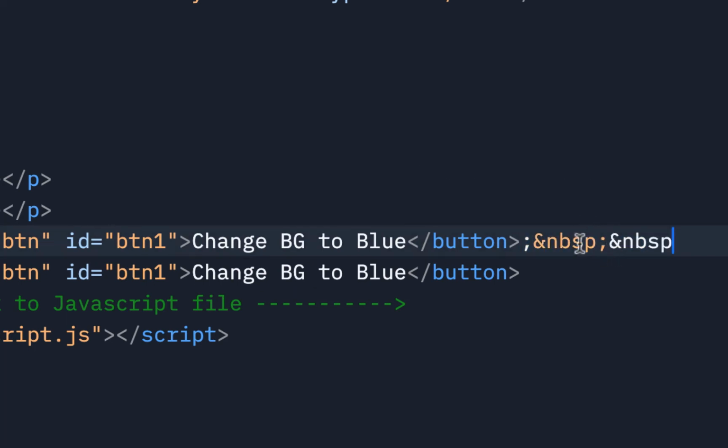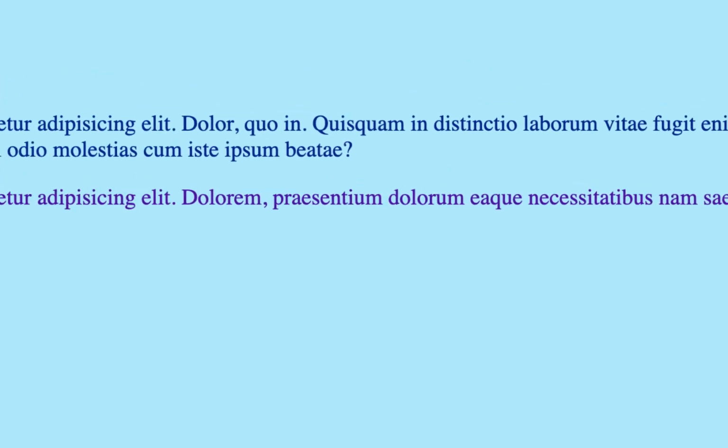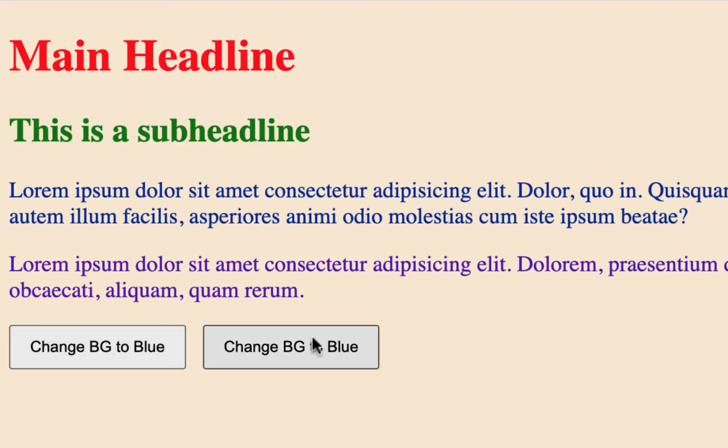And again, it puts it at the end. So I had it wrong there. So it puts the semicolon at the end. And there's the right color for my non-breaking space. They turn orange. And let's just see what it looks like right now. And there they are side by side.